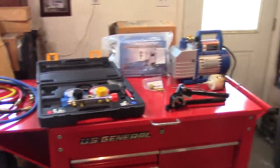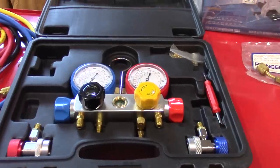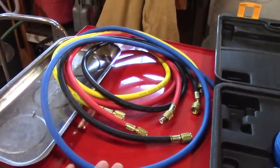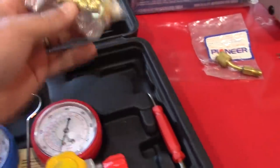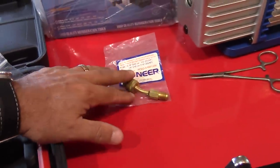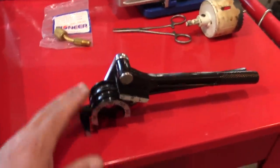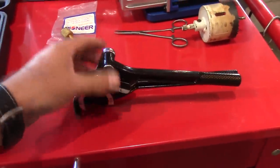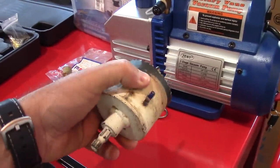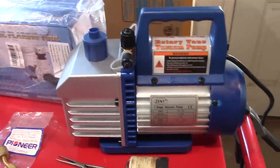So if this is a job that you're going to try and do on your own, you're going to need some tools. I bought this manifold set that worked out real well for me. It came with some 5-foot hoses, and like I said, it included the adapter here, so you don't necessarily need to buy an adapter if you get this kit. A pipe bender. I didn't even use this, but it does 3/16 up to 3/8 inch pipe, and you can bend that hollow tube copper without kinking it. A hole saw, 2.5 inches is what I used. I had this laying around, it worked real well. So you may need that to drill through your wall.